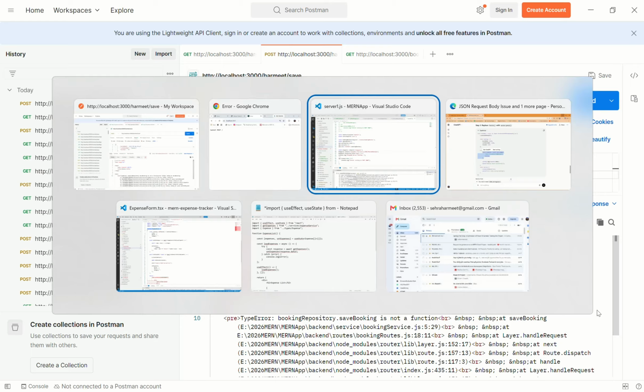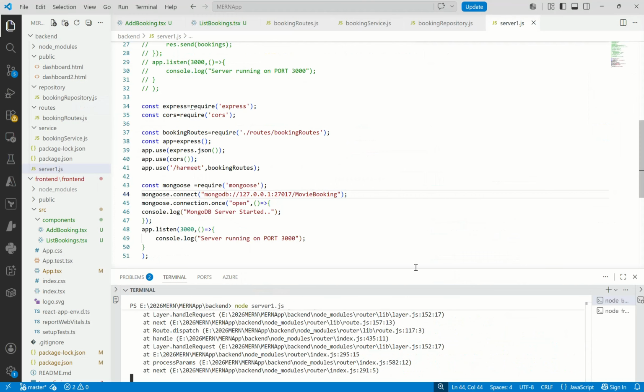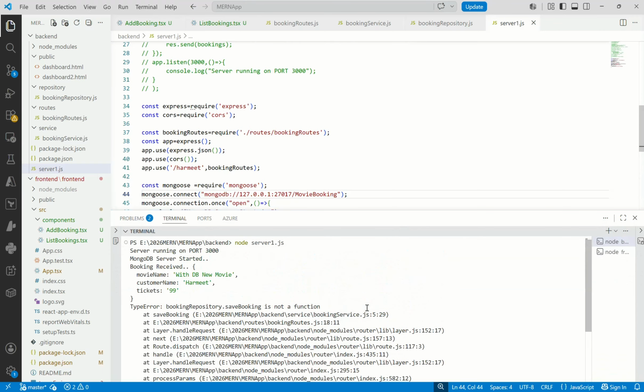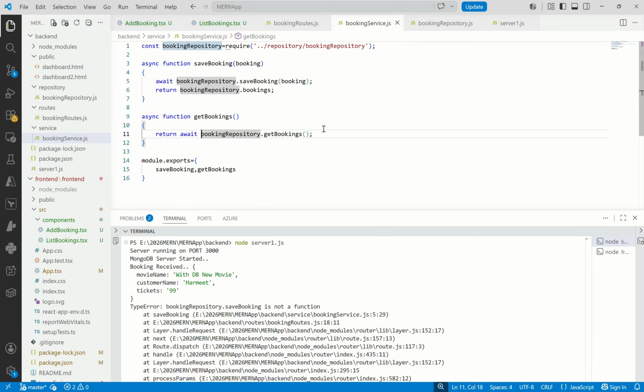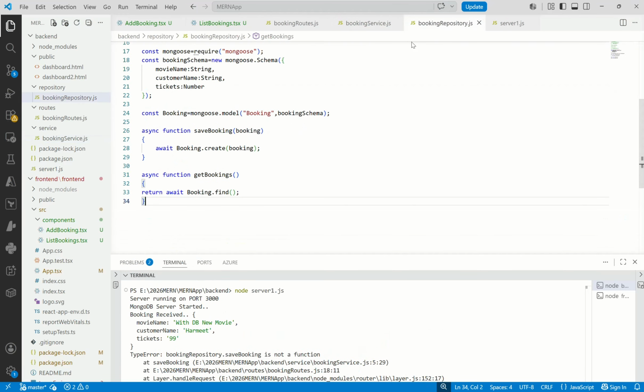Okay, it's showing some error. No worries, right? We'll see what the error is. Okay, data is getting saved, but save booking is not a function, right? Booking service, where is booking service? Okay, cool. One thing I forgot is I'm not exporting these functions back.